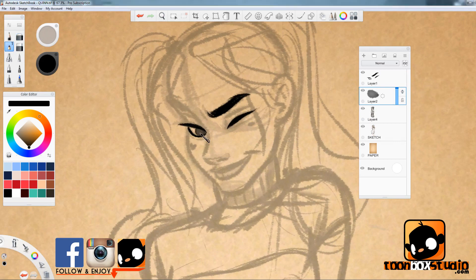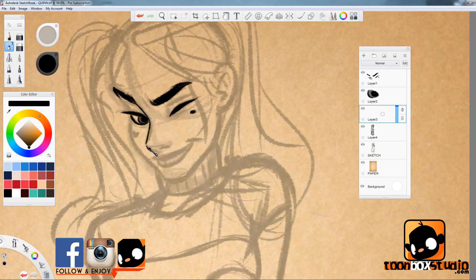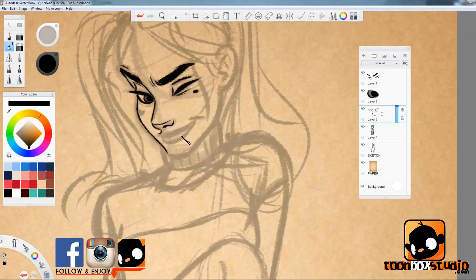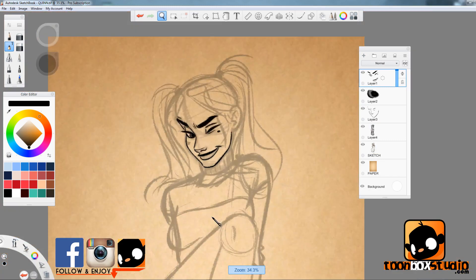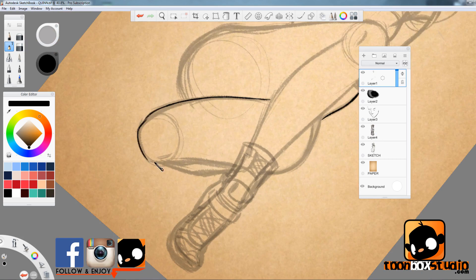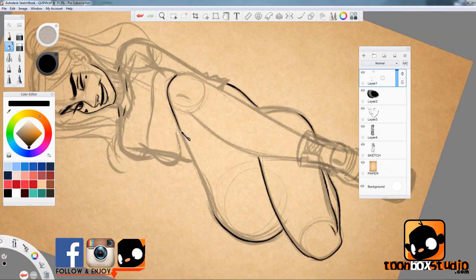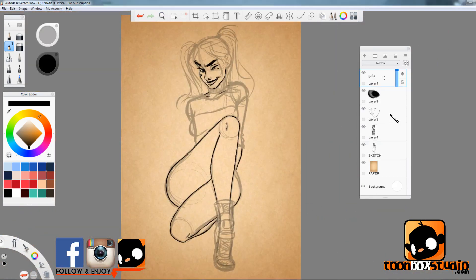I do advise you guys to give it a try. You don't have to always create clean, solid lines — go for the traditional style. It gives a nice feel. I also asked him: am I allowed to use an eraser at least? He says sure, you can use erasers, but that's it — just the texture pencil. I ask about style, any specific style. He says you can do whatever you want, just don't go for that fancy stuff. So I have to take on his little challenge. I hope I did it justice and I hope he likes it.